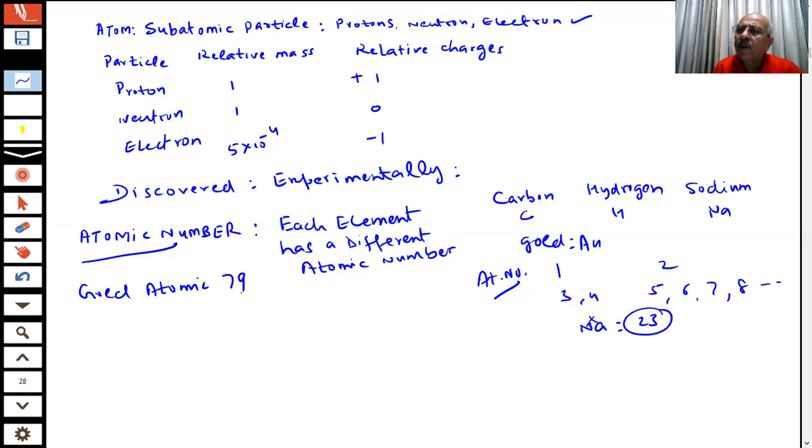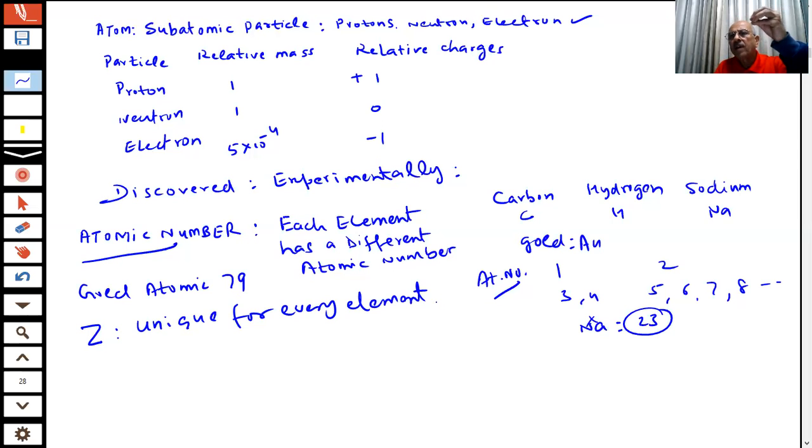Yes, sir, this is very important information. Then what is this atomic number? This is represented by the symbol Z, and it is unique for every element. Unique for every element, yes or no? Yes, sir. And instead of giving the name or symbol of the element, I can represent it by the atomic number.